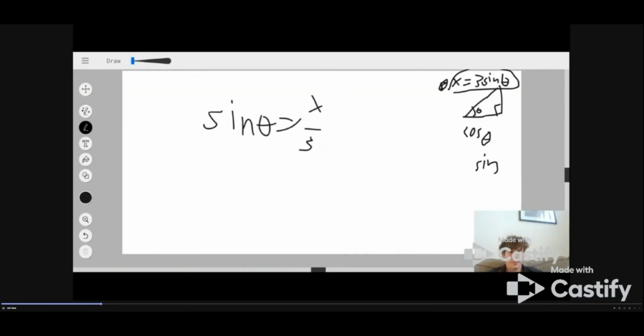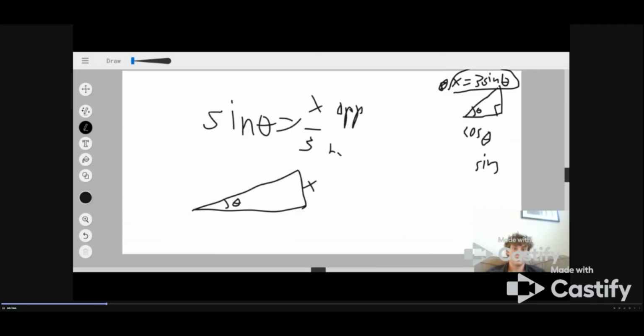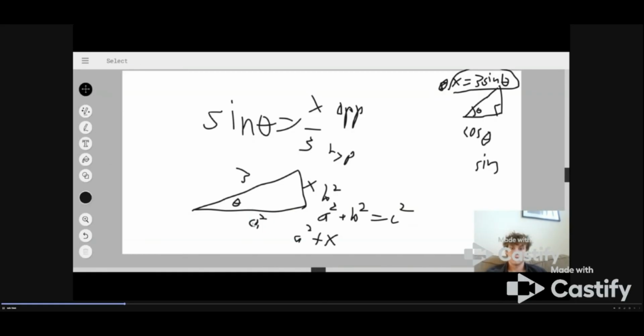So sine, you're always going to be dealing with the sine of this angle. SOHCAHTOA uses the opposite over the hypotenuse. So this is our opposite, this is our hypotenuse, so x over 3. We can use Pythagoras theorem, a squared plus b squared equals c squared, in order to find this missing side. Let's say this is a squared, and this is our c squared, the hypotenuse. This is our b squared. I'm sorry, let's say this side is, oops.